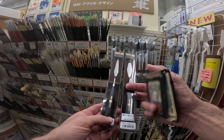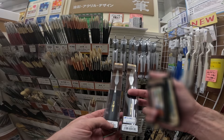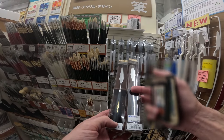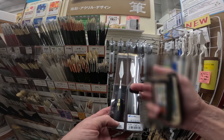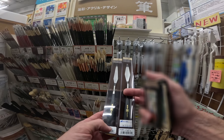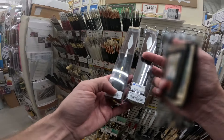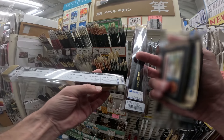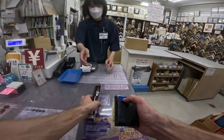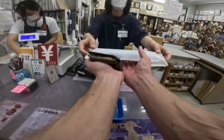I was very excited when I saw the Holbein palette knives in store and absolutely fell in love. I was lucky that the price in Japan was completely affordable. Even though it's more expensive than my standard palette knife — which is around five or six dollars — the Holbein was around $25 with the currency conversion. That's way more affordable than the $70 price in the US, and it was a great occasion to bring back something from Japan.